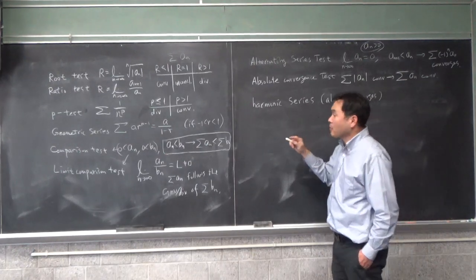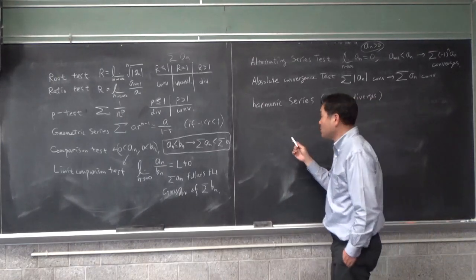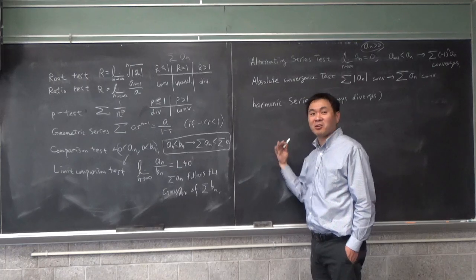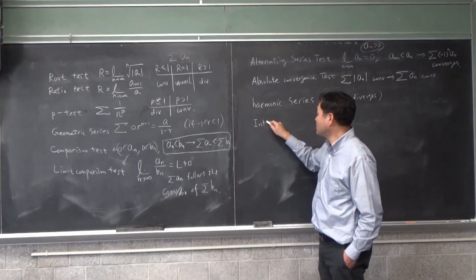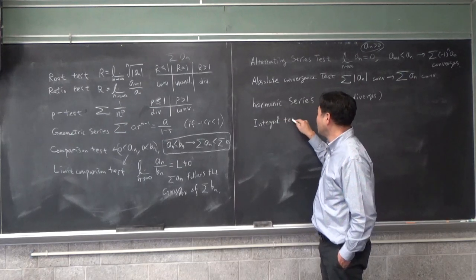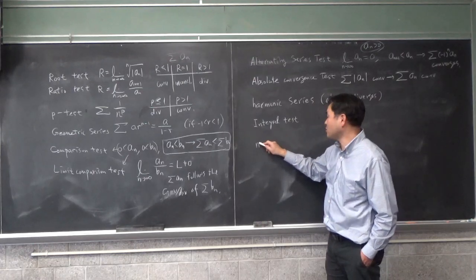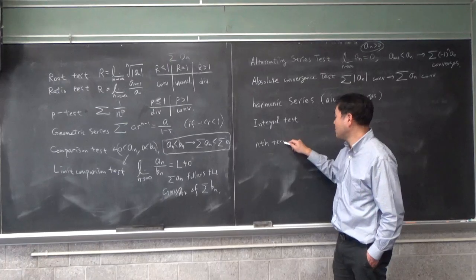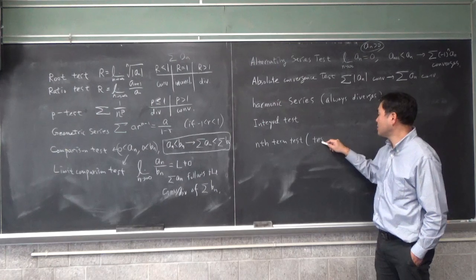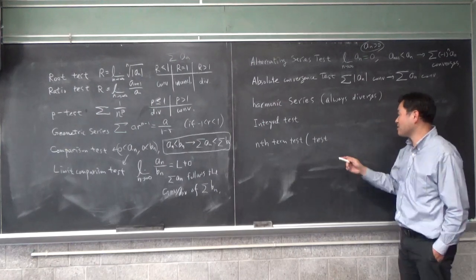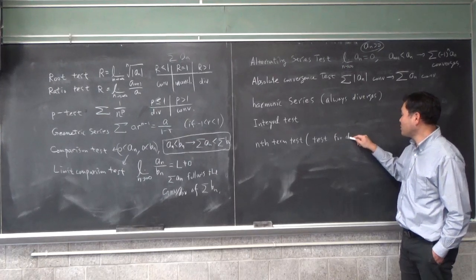Okay. And then I don't think people mentioned these two, but those were very early on, so I think that's why you forgot them. So one is the integral test. And the p-test we did. What about the nth term test? Nth term test. Yes, very good. This is also known as the test for divergence.